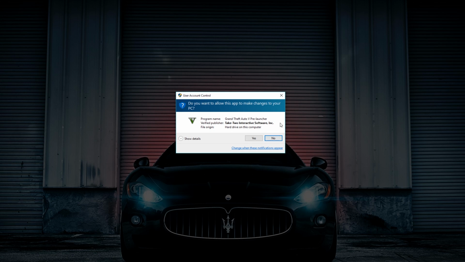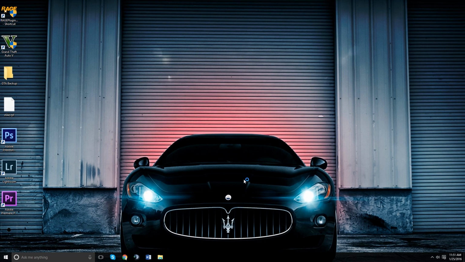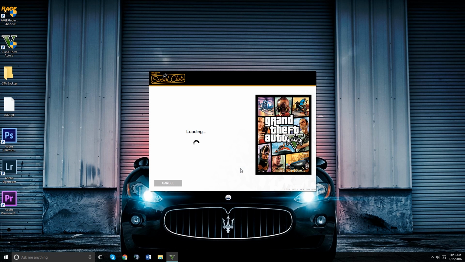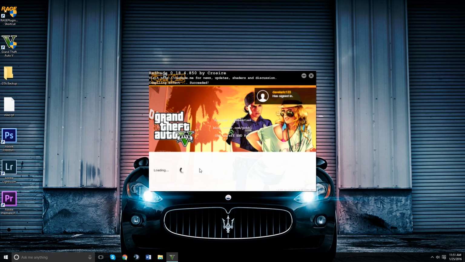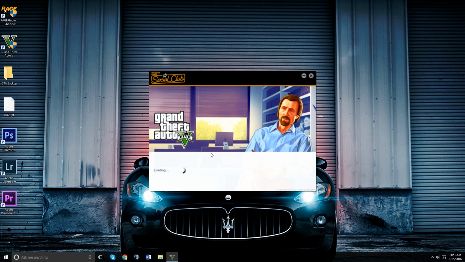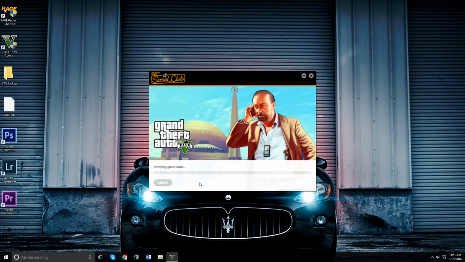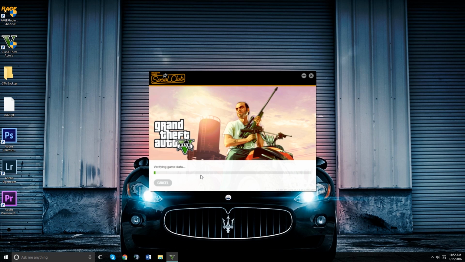Now what you're going to want to do is launch the game as usual. But instead of the game launching, you're going to get something else, something like a verifying tab, as you will see in a second once it loads up. What this does is check all your internal game files. If it's missing anything, if it's old, or it needs replacing, it's corrupt, it's going to know that and tell the game launcher to re-download it. So then you're going to have a stock vanilla GTA 5 for you to play with online.